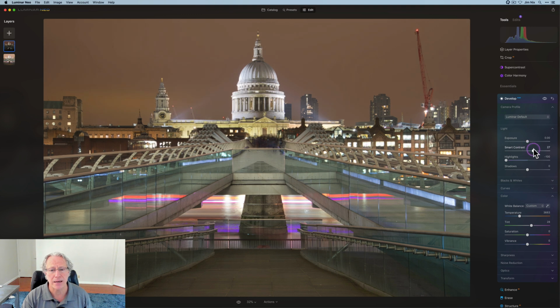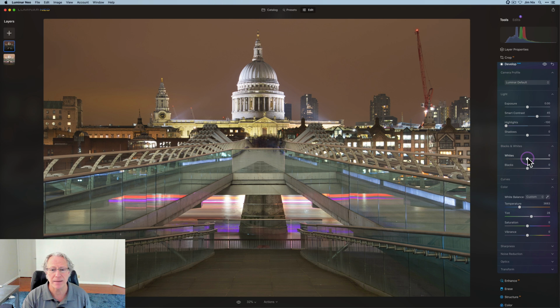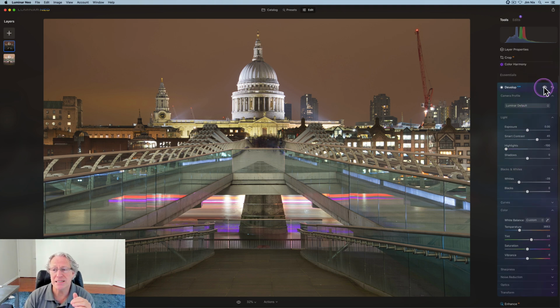And I might add a little bit of contrast as well. And maybe I'll take a look at the whites if I need to pull that down a little bit or pull it up. I think I'll pull that down slightly. So I'm just fussing around with the top part of the photo in Develop Raw because, again, it's a raw file. And while I'm only using the top half of the raw file, it's still richer data, so it gives me a little bit better control. So I've done what I wanted to do there.